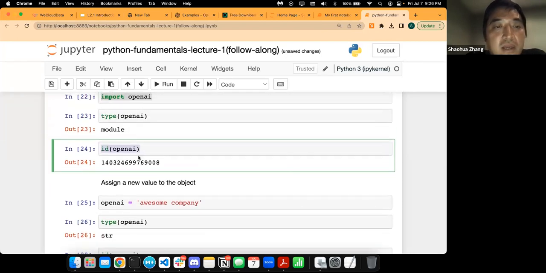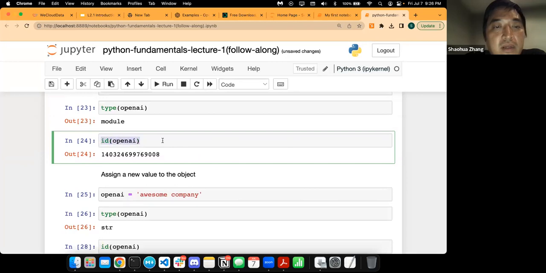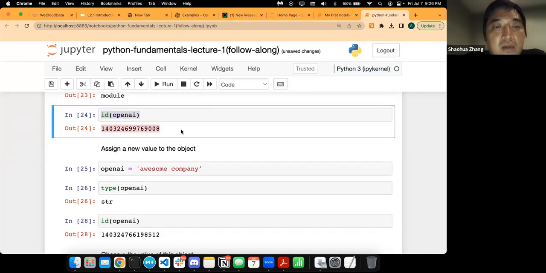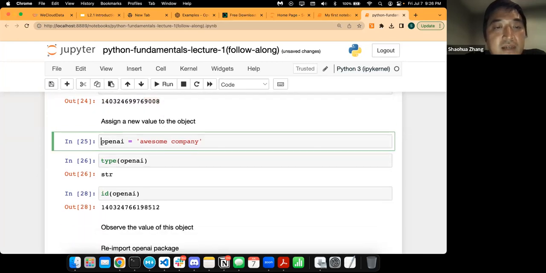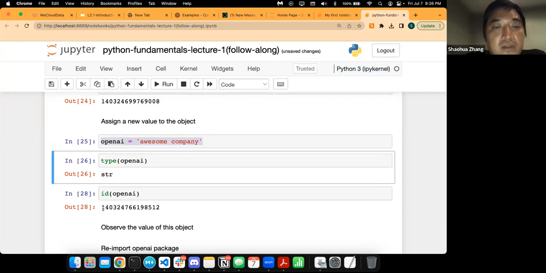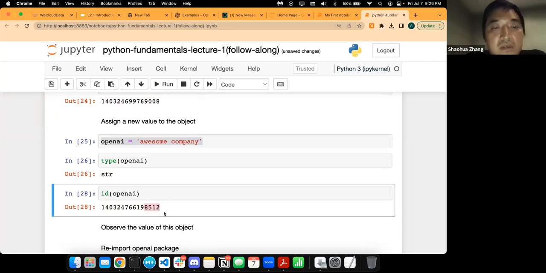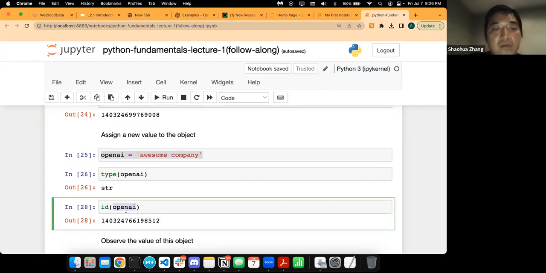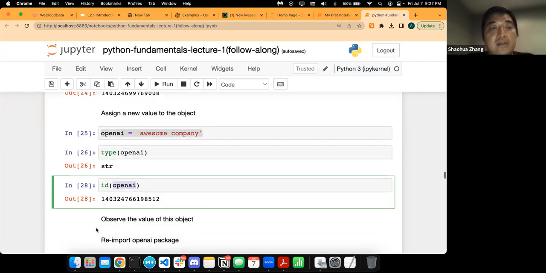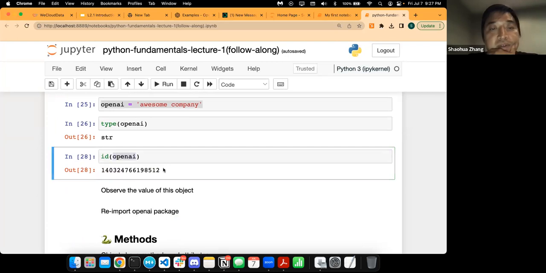Previously, it was the OpenAI library, right? It's a module and it ends with 9008. But now after I assign awesome company to OpenAI, it becomes a string and it's pointing to a different value, right? And the memory address is 8512. So that means these are two different objects, but this new one has overridden the previous one. That's the new object now, and it has a new location, okay?